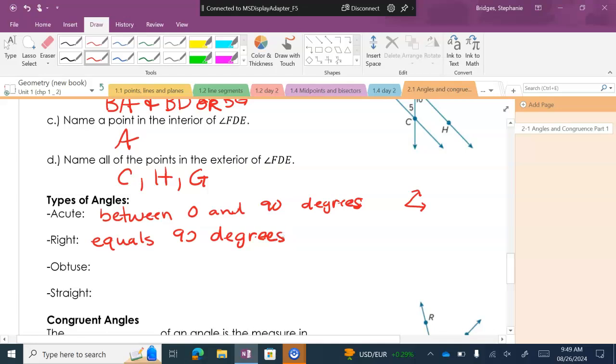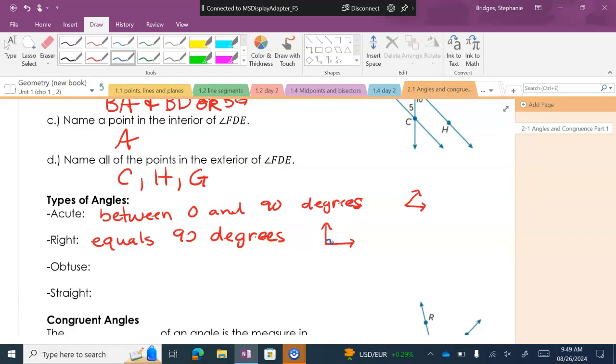Now, one thing I want you to remember is we can't say something is a right angle just because it looks like it. So if I draw an angle, I can't tell you that that's 90 until I put a little what in the corner of that? A little box, okay? That's the only way that you know that it is specifically 90 degrees. If it does not have that box, then I cannot say it's 90 even though it looks like it should be. Does that make sense? Can't go off of what it looks like. You have to go off of what you're told.